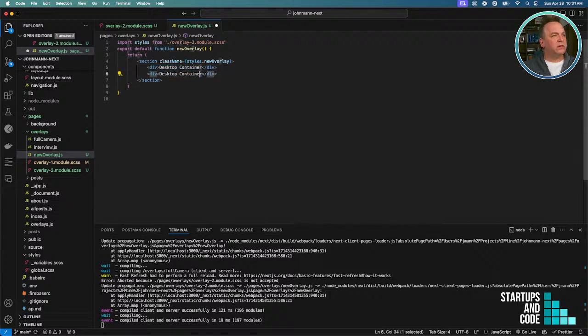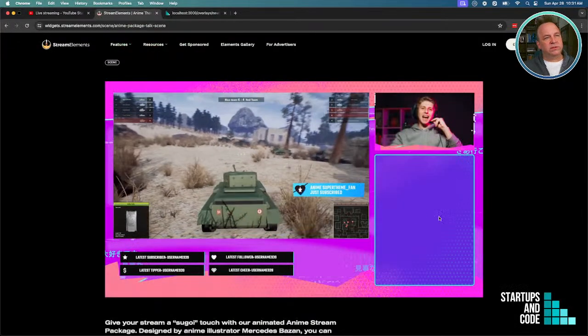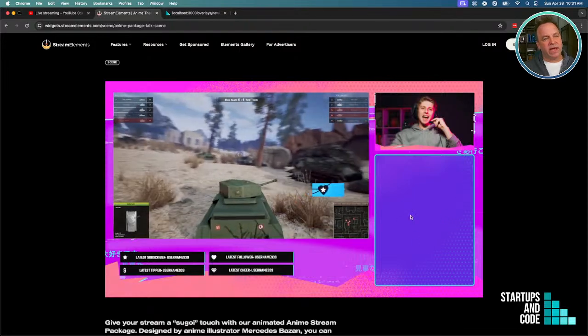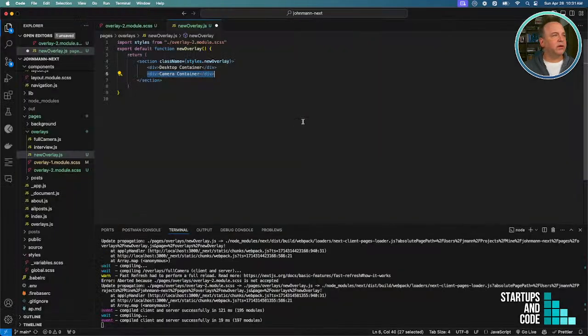We need camera container. And we need one more, which I guess this would be the chat if people were talking. So we will do chat container.